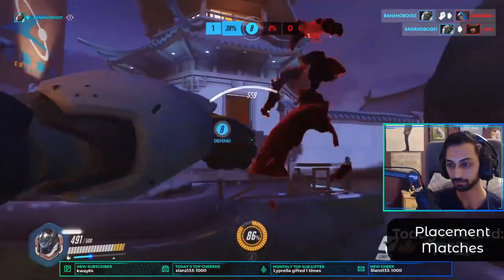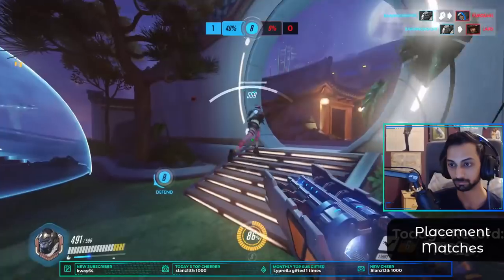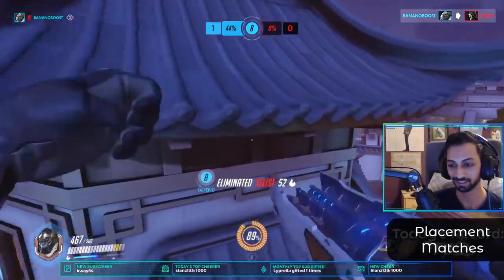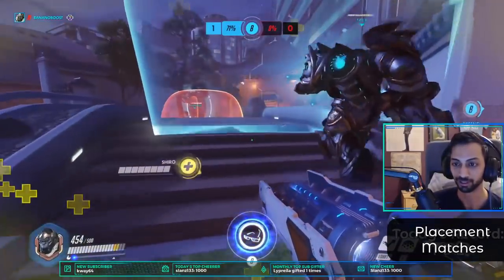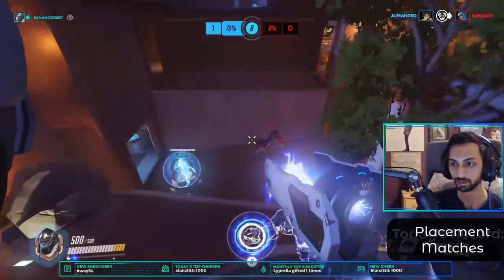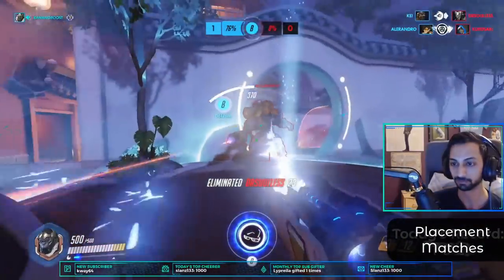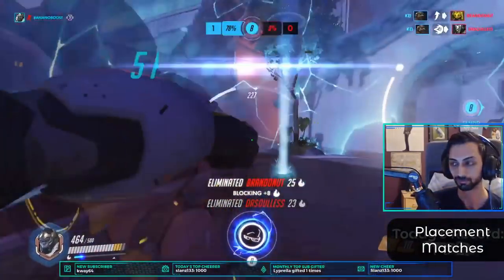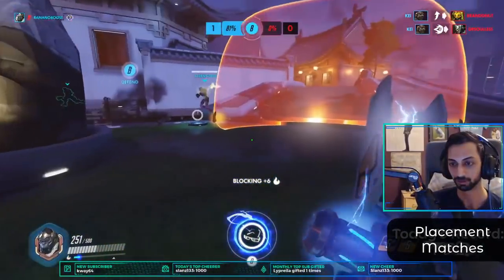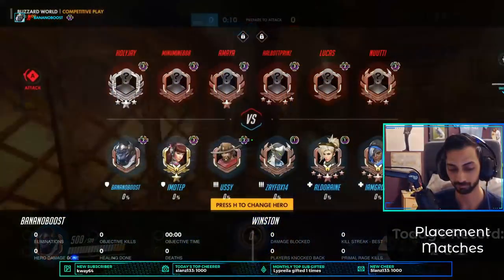We can get this Reaper. Bizarre high noon. Our Doom is just like their backline is just Rein low, Rein low. See, now that we have people who are diving, it's just like too much for them to handle.